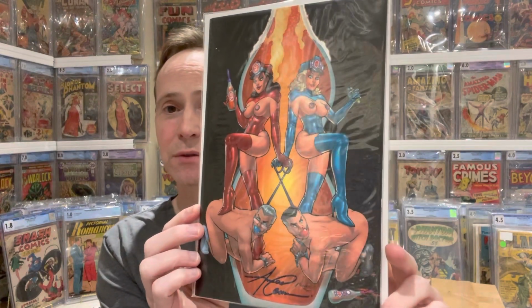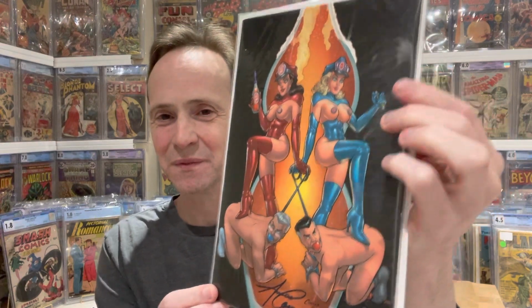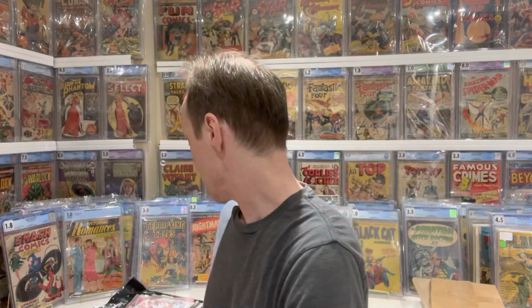So I thought that was really awesome, and it comes with a seal, the certificate of authenticity. Just as a FYI, just because it comes with those authenticity things does not mean that if you send them off to CGC that they'll actually verify it. Generally send it over to CBCS if you're going to get it slabbed. This is a for your information kind of thing, because a lot of people think that that's enough to get it certified, but it won't work with CGC.